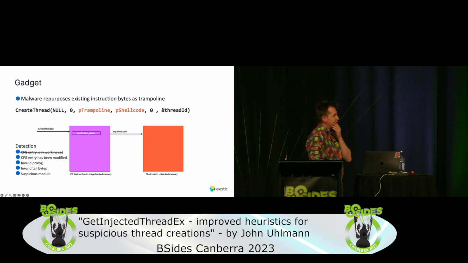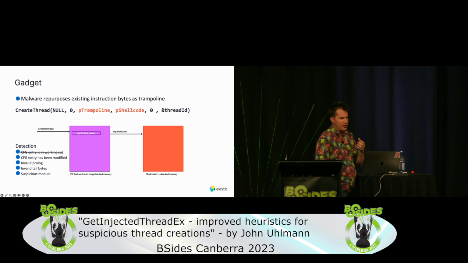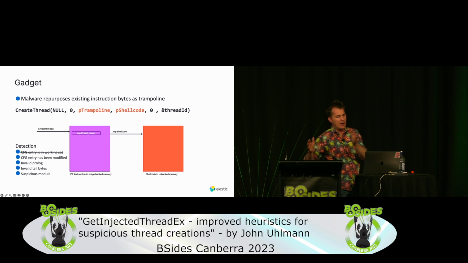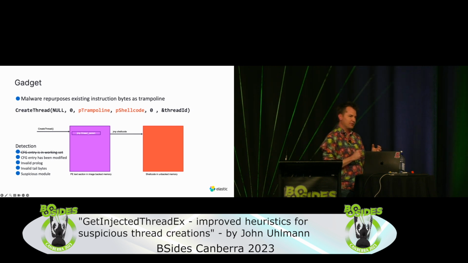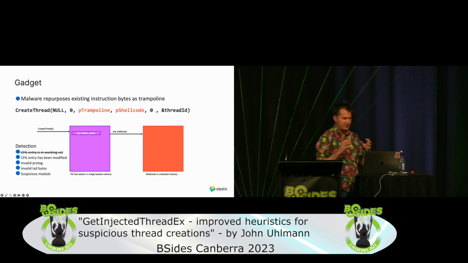It turns out with gadgets, there are quite a few ways to detect them. Was the control flow guard entry modified? Was there an invalid prologue, invalid tail bytes, or is it from a suspicious module? Sometimes you think you're being neat in bypassing today's detection, but you've actually left a whole big tail. This is the continual loop where the blue teams and the red teams help each other, where some blue teamers don't always put on their offensive hat when writing something. You say, I've written a detection, okay, now how do I bypass it? You have this conversation with yourself and work out how you keep bypassing your detection back and forth, improving it until you get to something fairly stable.